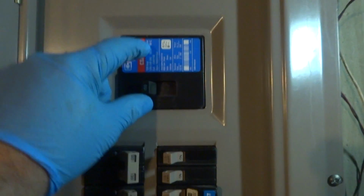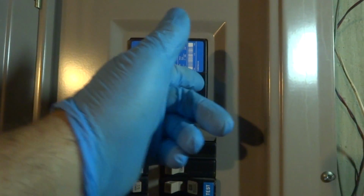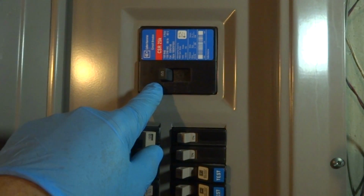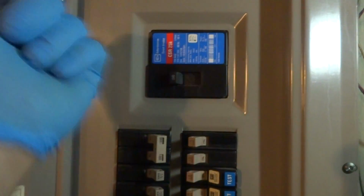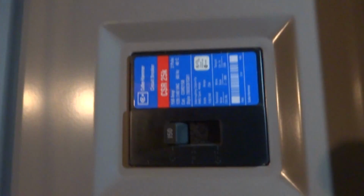She's got a well here and stuff, so it's a Cutler-Hammer. They get a special bracket that they put on this. You shut this main breaker off, you move the bracket down, and then you could turn on the generator. And he's just gonna run a 10-3 wire all the way out to that shed somehow. Well, that's what it's gonna be. Now it will run the whole house.